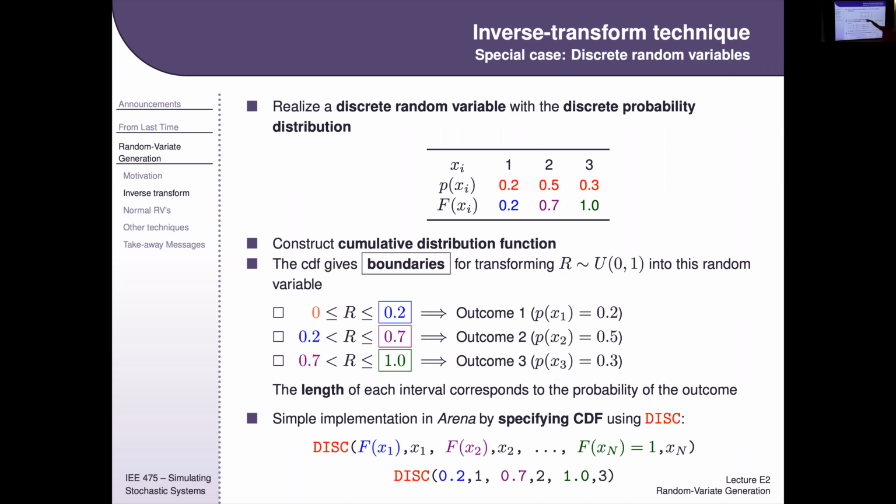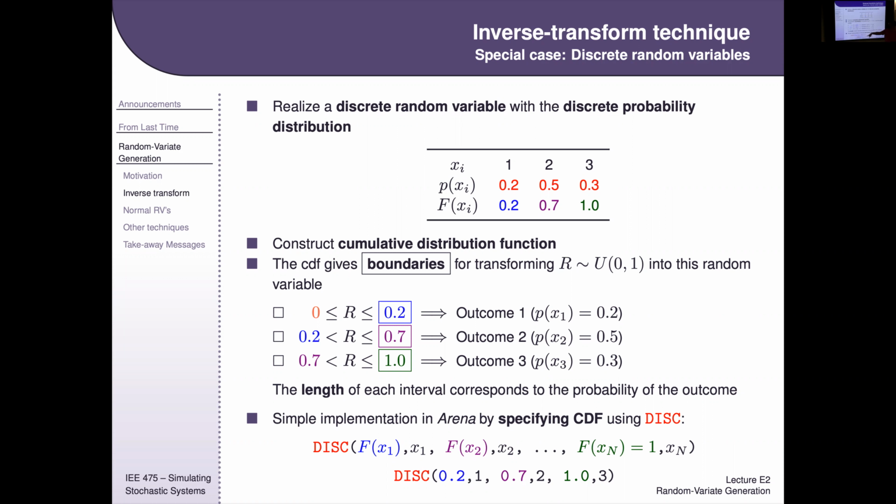For this particular case, I know that outcome 1 has a CDF value of 0.2, so I write DISC(0.2, 1). Then outcome 2 has a CDF value of 0.7, so then 0.7, 2. And then outcome 3 has a CDF value of 1.0, so 1.0, 3. That tells me that the DISC values will always end with a pair that has 1.0, comma, whatever the outcome is. And these numbers will always be increasing. If you try to give DISC non-increasing numbers, it will throw an error.